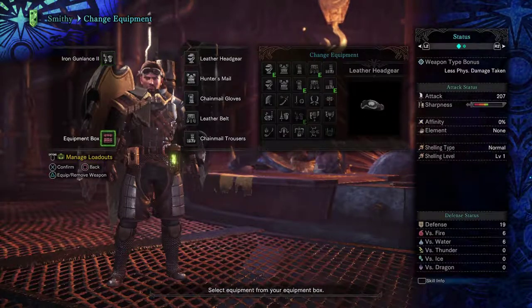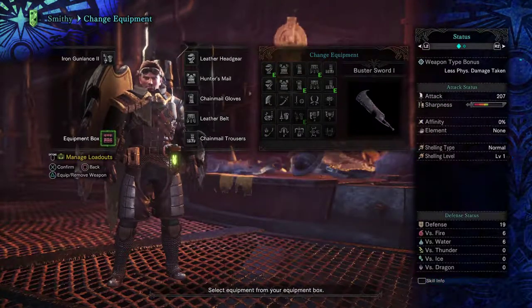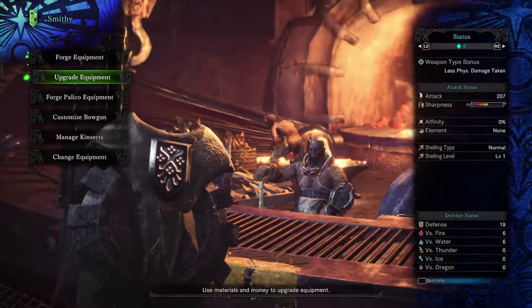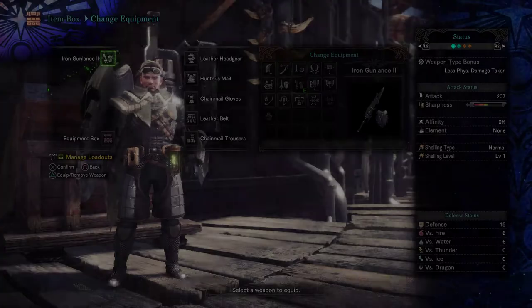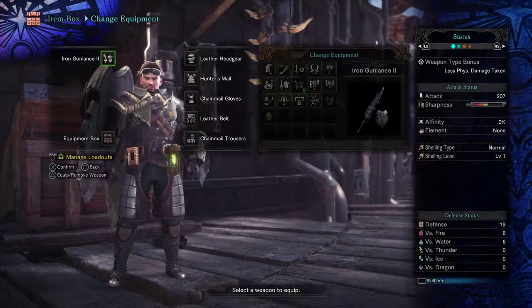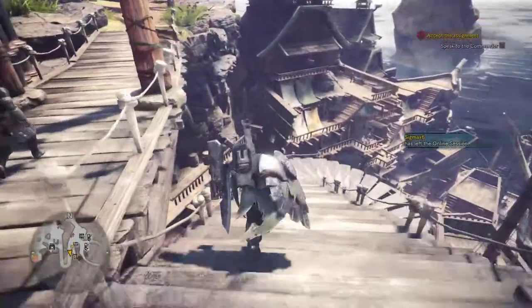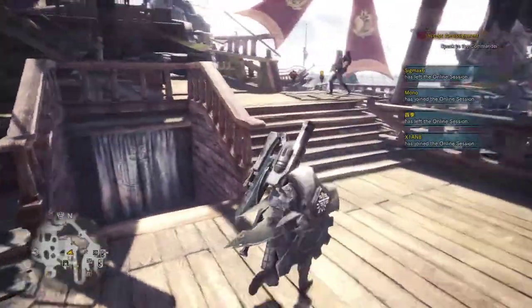Change equipment. Okay. How do I change my Palico equipment? It's forged, but I'm trying to... I accidentally didn't equip it, which is why I'm freaking out here like, my god, this thing is humongous! Change equipment. Not gonna worry about loadouts right now. How do I change my Palico equipment? I might have to go to my room. This Gunlance thing is humongous. It's bigger than I am. Then again, that is Monster Hunter stuff in a nutshell.